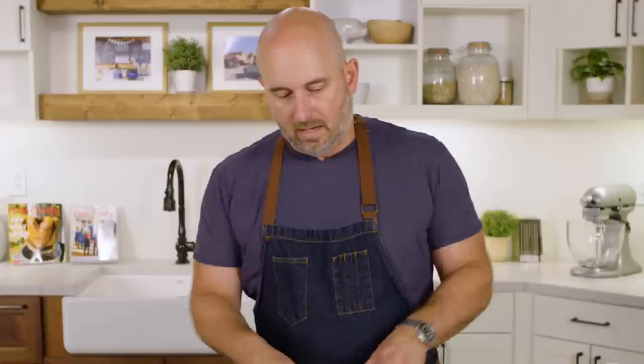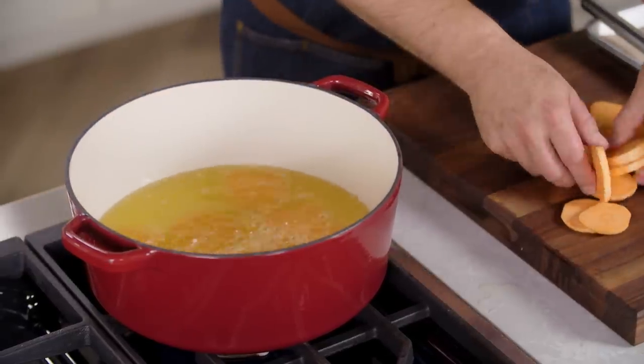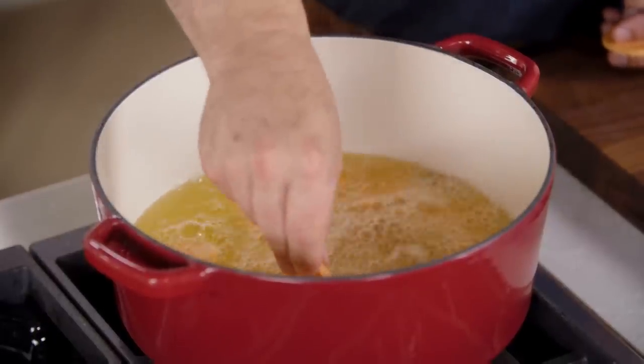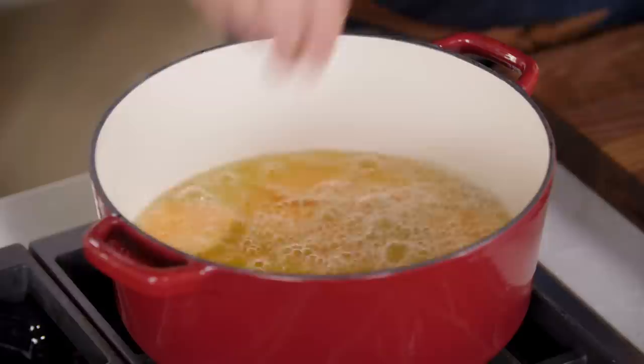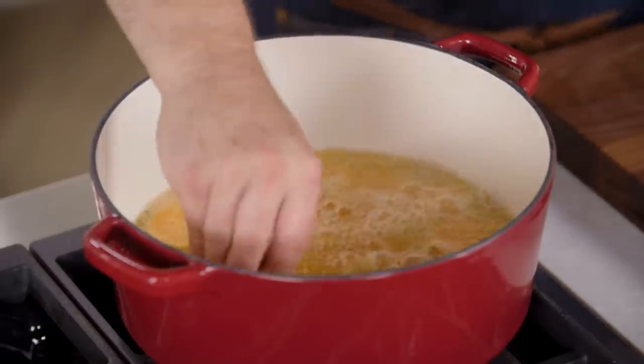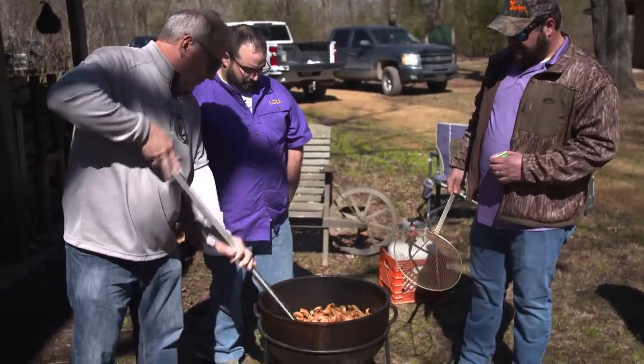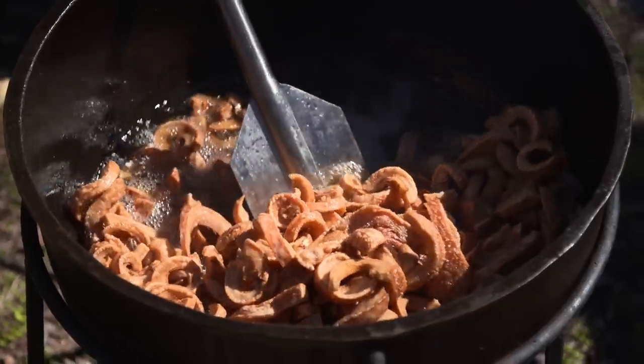We'll let the oil come back up to temperature — we're looking for 350 degrees. Then we'll go ahead and drop our second batch of potatoes in. Whenever you're dropping things in bubbling super hot oil, the inclination is to drop it from way up high, but what happens is you end up splashing oil back on your hand. So if you can stomach it, you want to get as close as possible to the oil — let the food touch the oil and then slowly release it so it just gently falls like a feather. In Louisiana, they had these big black cast iron cauldrons for frying the meat, the crackling, and these sweet potatoes, and they were stirring with a big metal canoe oar. It was really impressive to watch.